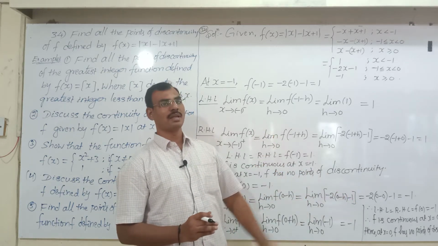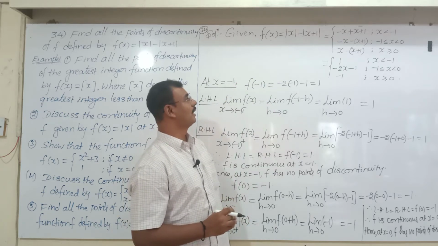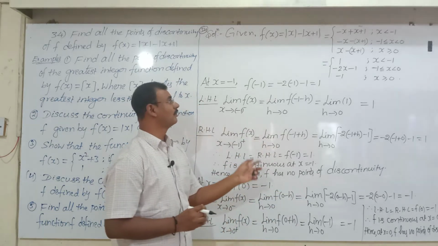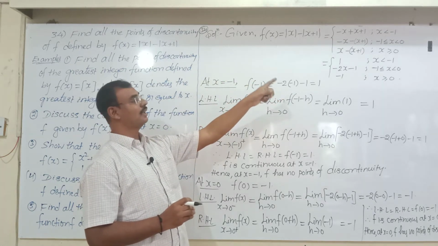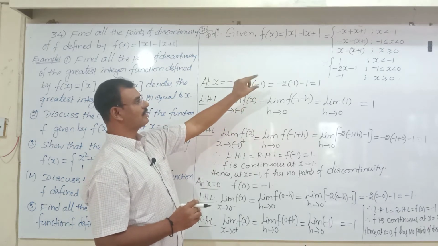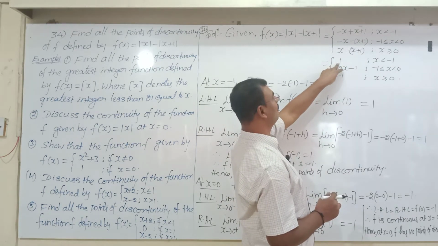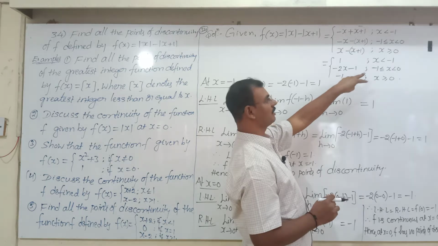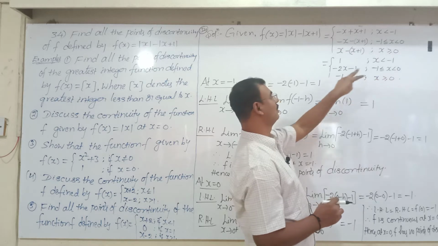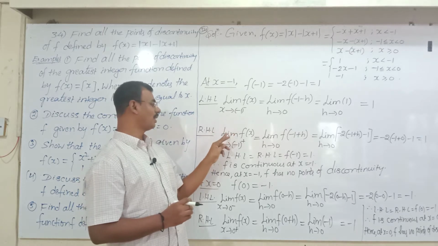Okay, there are no points of discontinuity of this function f of x equal to mod of x minus mod of x plus 1, like we can see in the CET exam. In a theory exam, firstly we have to break into cases at -1, at 0, at those values only. At all these values we have to break into cases, meaning when x is less than -1, f of x is 1, when x is more than -1 and less than 0, -2x minus 1, when x is more than or equal to 0, -1. We have to check at x equal to -1, find out left hand limit, right hand limit.